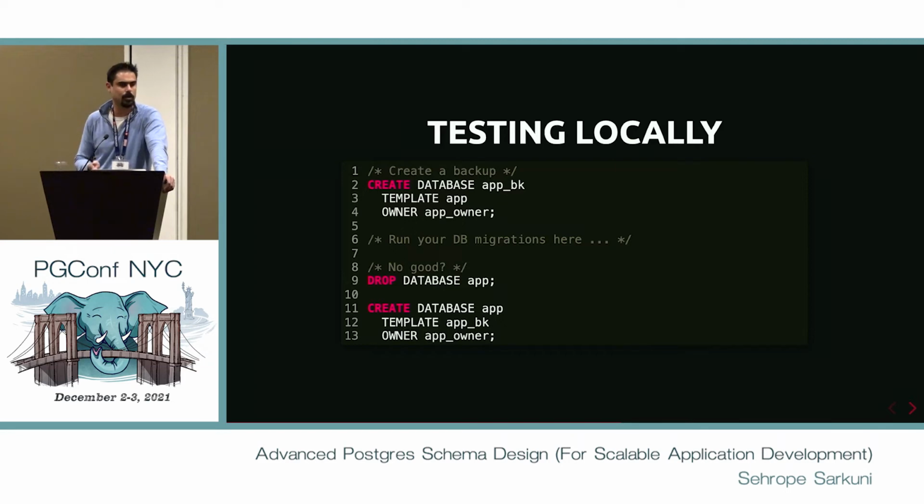Even with a couple hundred megs of sample data locally, it's a very, very fast operation. And then you can do your migrations, and if it doesn't work, you just drop the database and create it again from the backup. My usual flow for testing database migrations during active development is exactly this. I'll create a backup, create migrations for it, and just repeatedly run the migrations, drop the database, run the migrations, drop the database, over and over again, because you get back to the exact same starting point every time. And it's very fast.